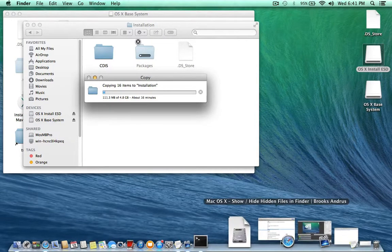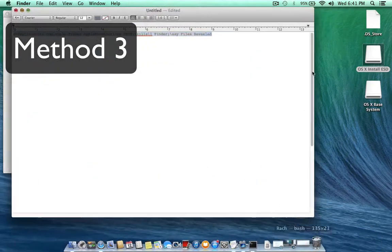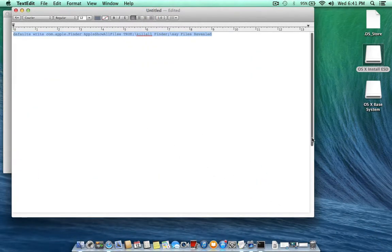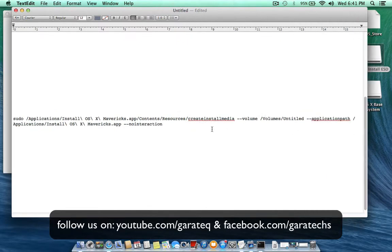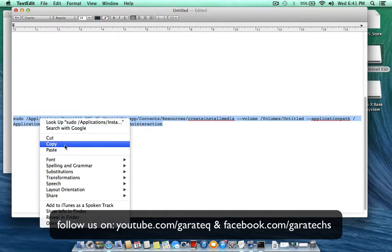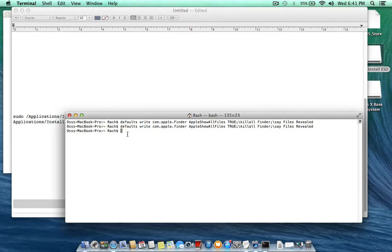If you want, while it's copying, I'm going to show you the third process, which is the easiest, I believe. Let me see if I still have it somewhere over here. Yep, right here. What you need to do is take the whole thing right here, make sure you copy it, and then go to your terminal and paste it.